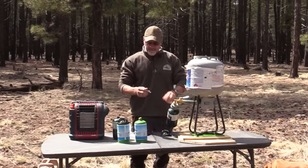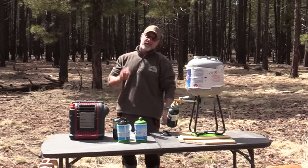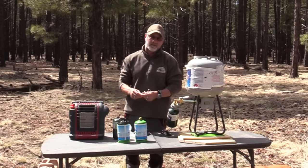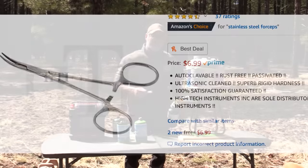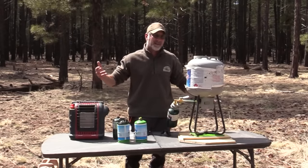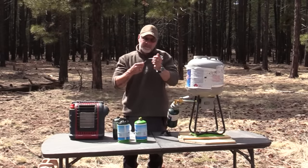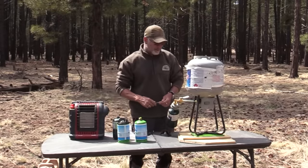Now on these ones you buy from the store, you can use some needle nose pliers if that's all you have. If you have some that are curved a little bit, they'll work better. That's what I did in my last video. Since then, I've learned that hemostats work the best. There'll be a link in my description on how to get those, but you can also get them from other places too, such as maybe a Sportsman's Warehouse that sells fishing equipment to make fishing flies and things like that. They might have something like this. Let's go ahead and fill this thing up.